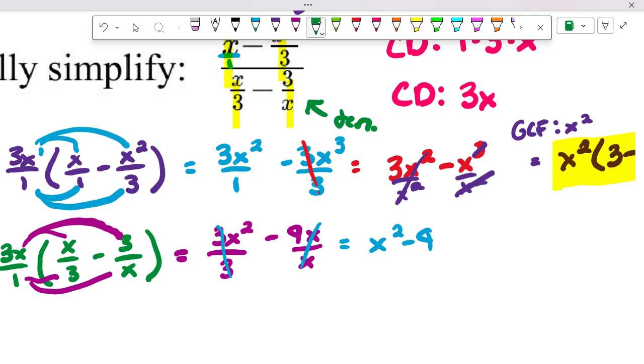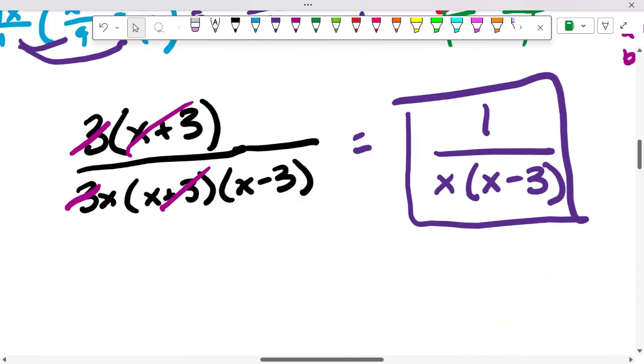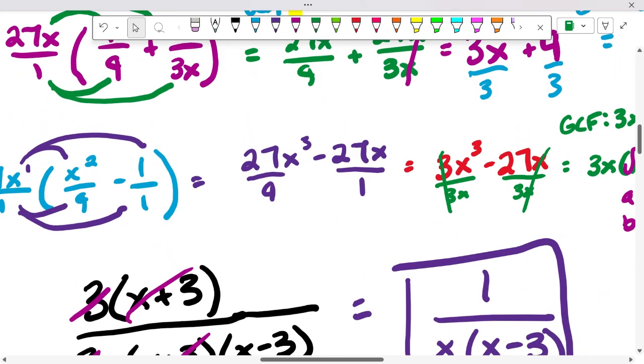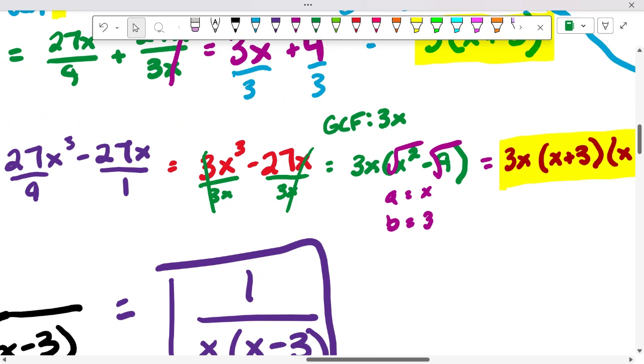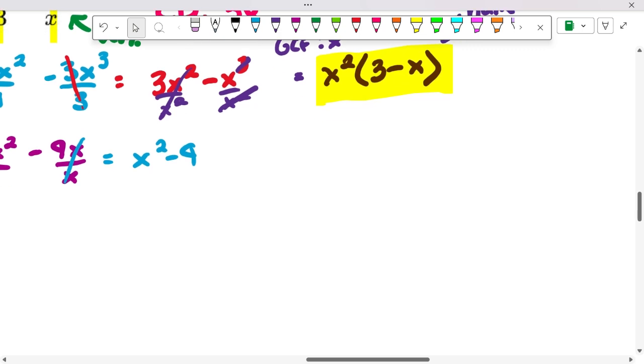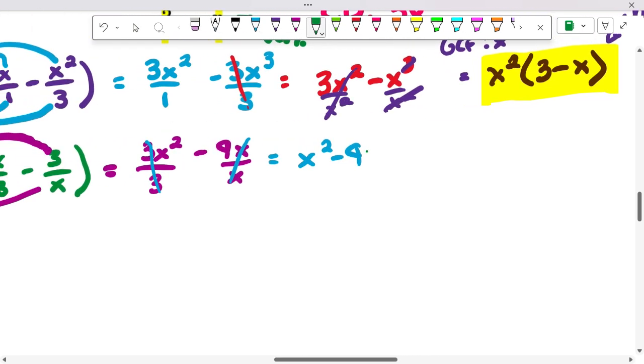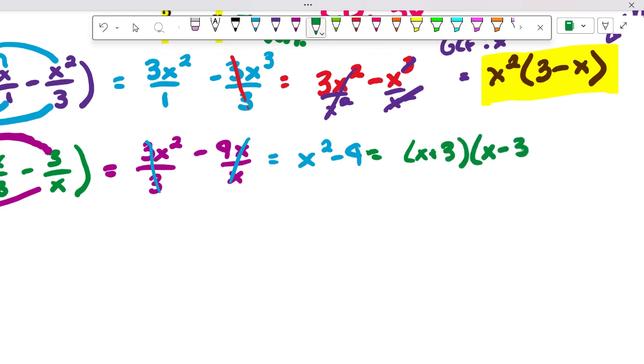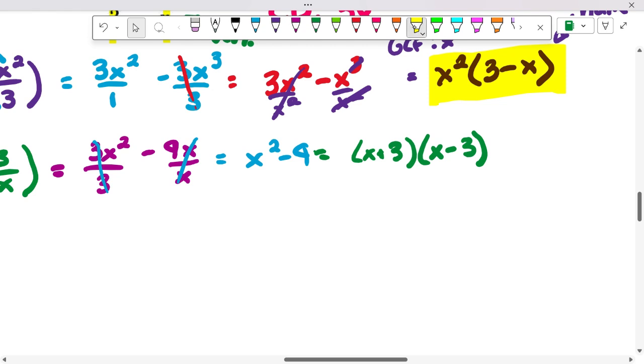Now, not quite done yet because we got to factor it, but what is this? It's a difference of squares. And if you look at our previous problem, we already factored an x squared minus 9. So we're just going to recopy that answer. So we know that x squared minus 9 is exactly the same as x plus 3 times x minus 3. And again, the only reason I'm not going through how to factor that is we factored it already in the previous problem. So this is now my new denominator.